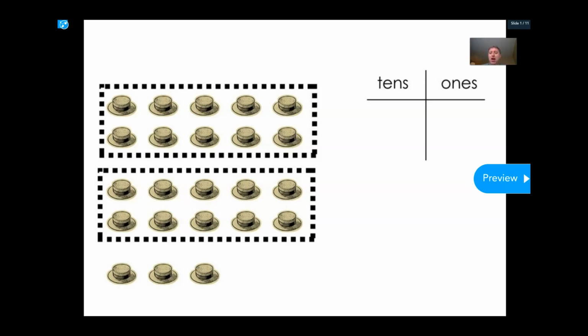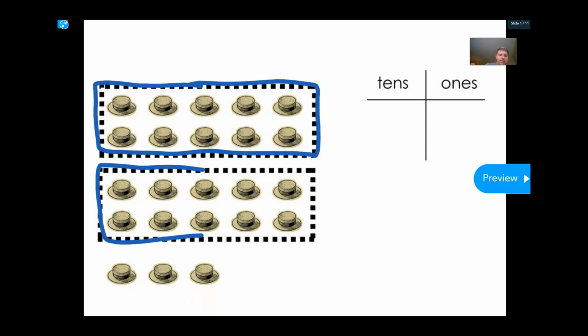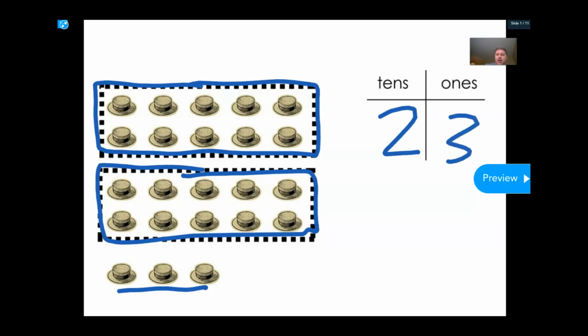You can count these hats one at a time and write how many, or you can box in 10 and count the 10s and the 1s. Okay, I'm going to go ahead and box in 10. They already show you. You can just trace them. A 10 is 2 rows of 5, friends. So I see that there are 2 10s and 3 1s. That's the number 23. Okay.